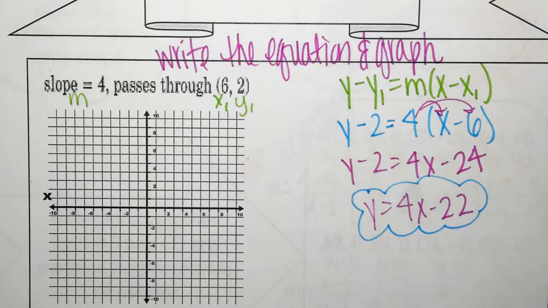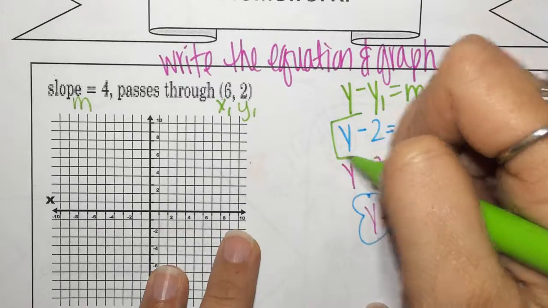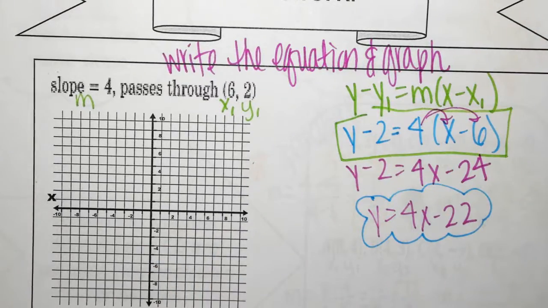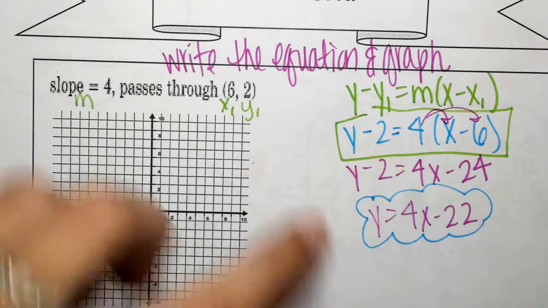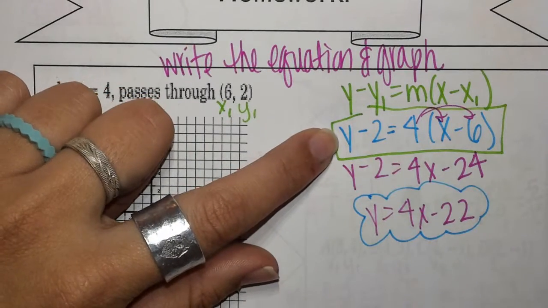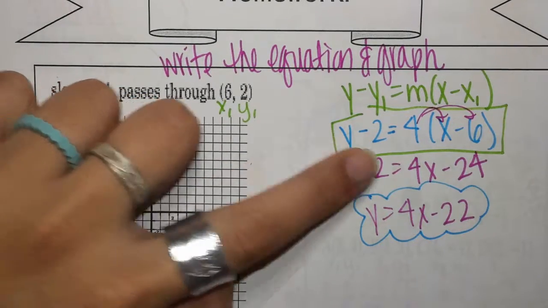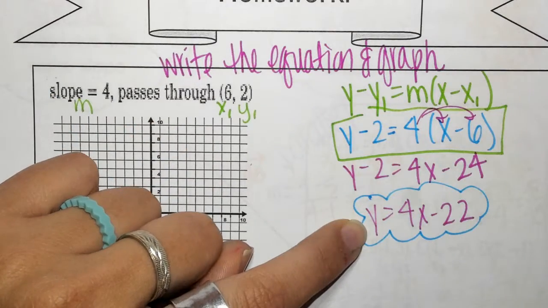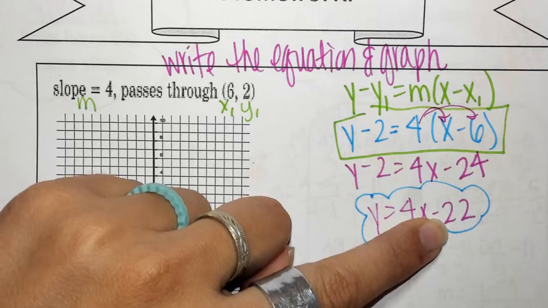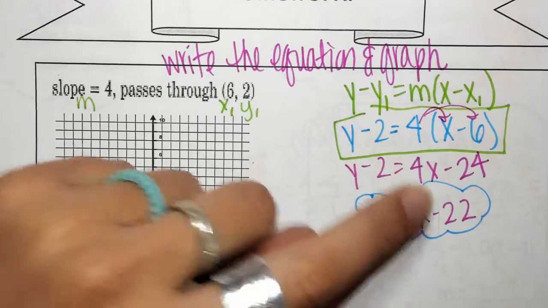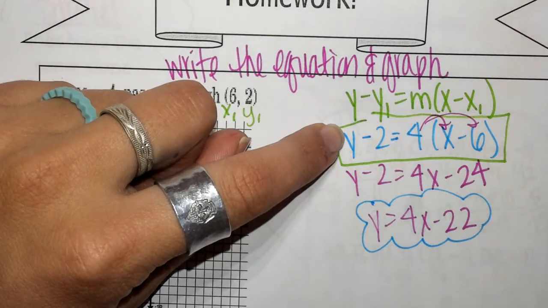No. So, instead of doing that, we're going to use our point slope form to graph this. Is everybody ready? The first thing we did was we plugged it into point slope form. And then all we did was distribute so that we can get it to slope-intercept. We did that only so I can show you that you don't have to graph it in slope-intercept form because that's at negative 22. You can graph it in point slope form.